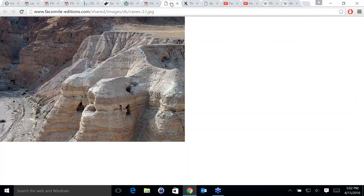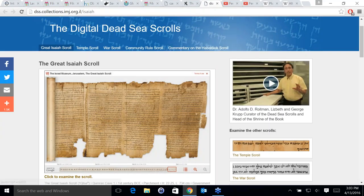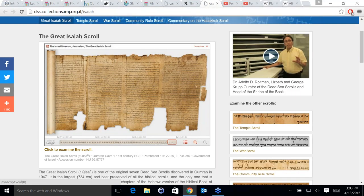Parchment is an animal skin that is used to write on. So I believe it's kind of like leather, but not exactly. It is actually leather, yes. Oh, okay.